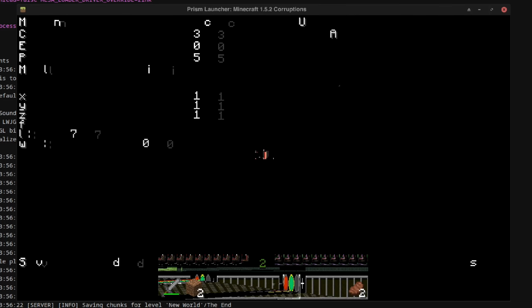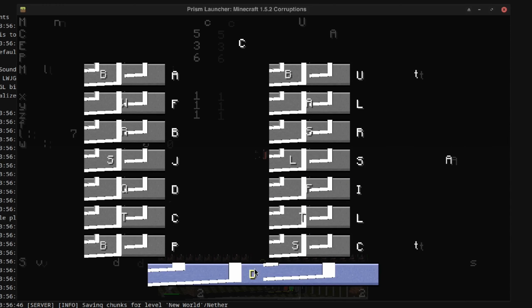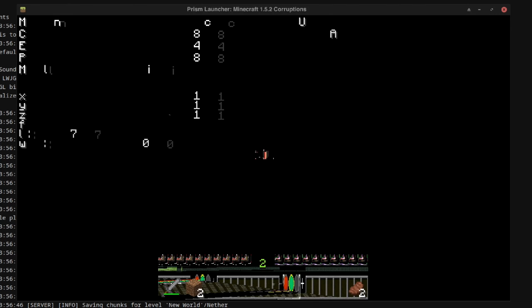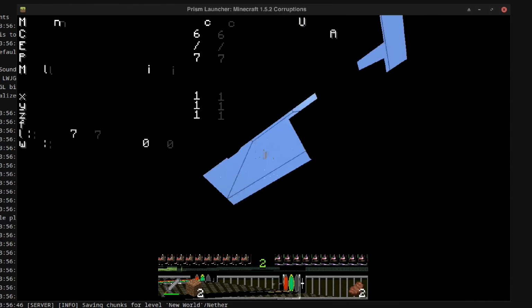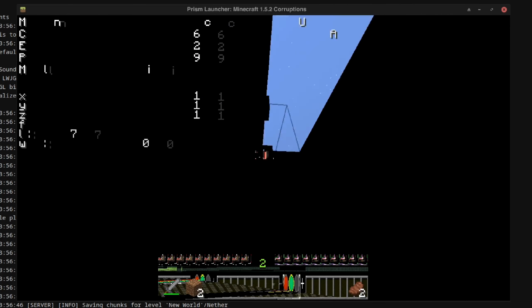Where am I? Help me! This is probably the worst I've seen. It's so bad. It's so bad. I don't know where I am at all. I mean, I'm on the surface, it looks like. What was that? Oh wait, hold on. Okay, I know where I am. We're on the surface. However, it really wants to keep my mouse down.